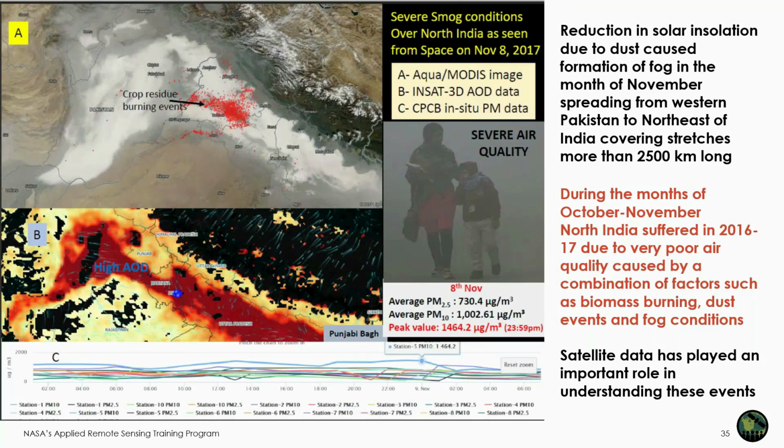So the message is that, of course, the local ground pollution is there. However, using satellite data, we can understand the sources of pollution, where it is generated. We can also understand cross-border events, because this is a different country, and meteorological phenomena which are occurring, especially dust storms coming towards this region. One can identify the sources and also understand the distribution patterns. As you can see, the fog is distributed only in this part, however the southern part is relatively clear. So the structure of the pollutants can also be mapped nicely using the satellite data sets.